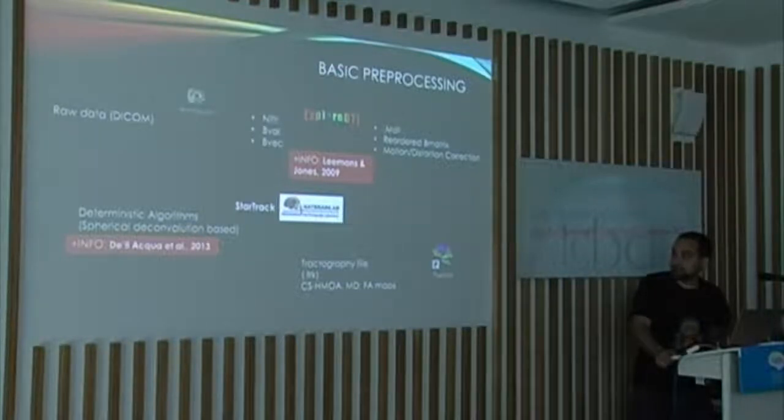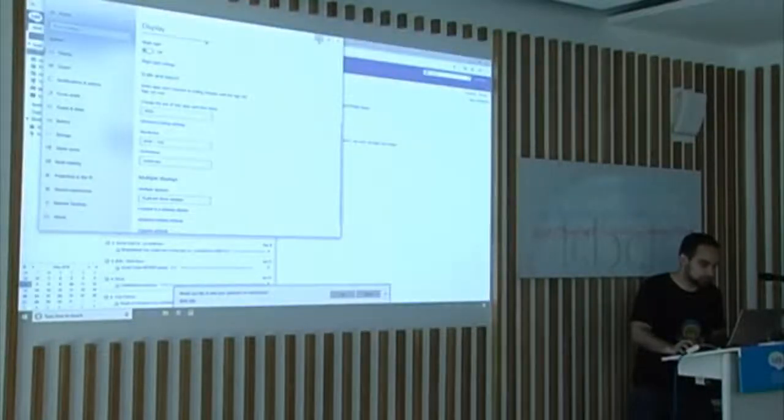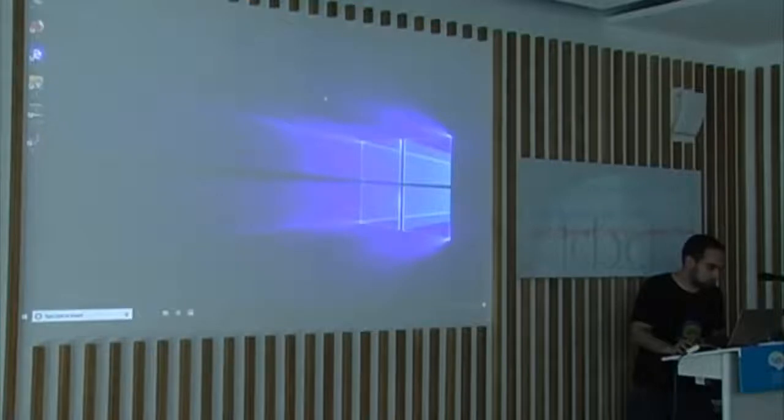Using this software, you can fine-tune the algorithm with parameters. You can play a bit with the length, with the threshold, and all of that. Then you get a tractography file that is compatible with TrackVis. You also get the CS, the converging speed maps, the mean diffusivity, and the fractional anisotropy maps that are in the series that Mateo explained before. So let's try to open TrackVis in the virtual machine. I hope it worked well.